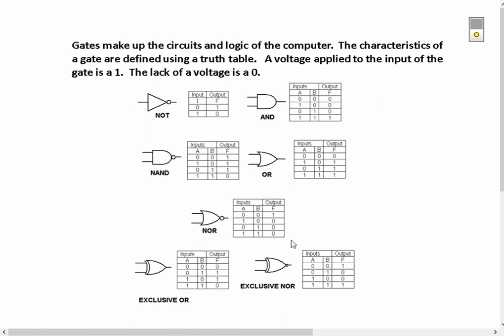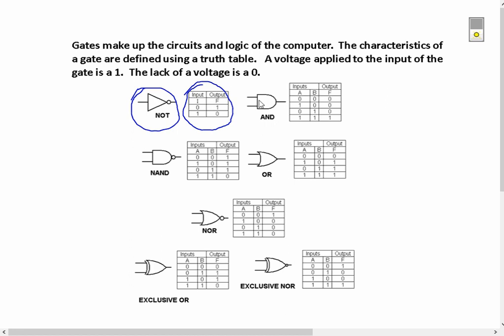Now, how do I use that? Well, I don't know if you've looked at these or have seen these symbols before, but these are a series of symbols that we refer to as logic gates, and they have a very specific meaning. In fact, every one of these symbols on the left-hand side has what we call a truth table on the right. And when you look at this truth table, it basically is telling us what the inputs are and what the outputs are. Think of inputs as the presence of electricity or the lack of electricity. So whenever I have a 1, that means there's an electrical voltage present. Whenever I have a 0, that means there's no electrical voltage present. And essentially, I have an input side and an output side.